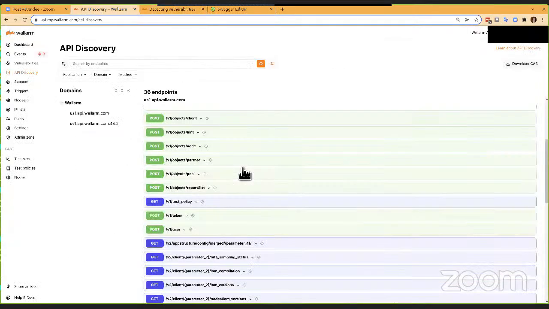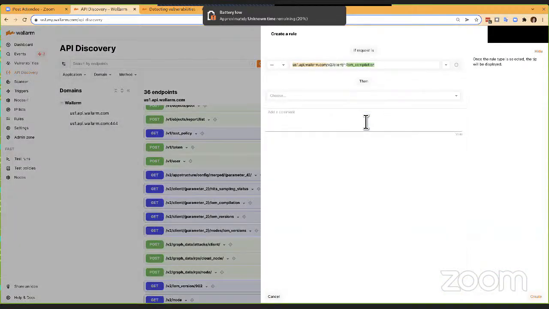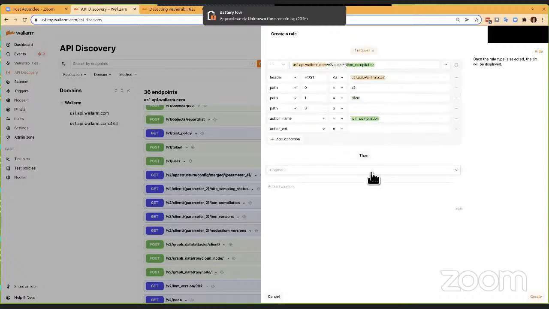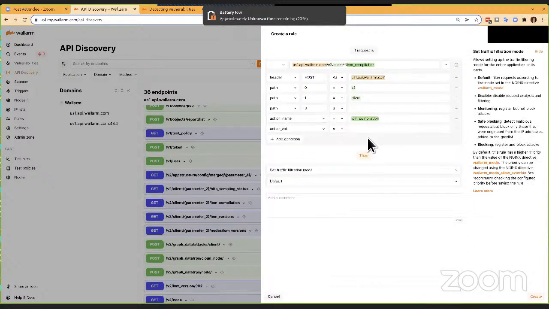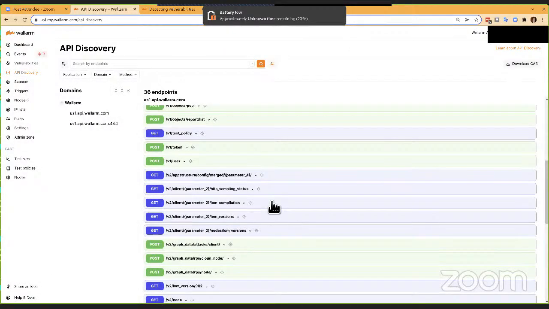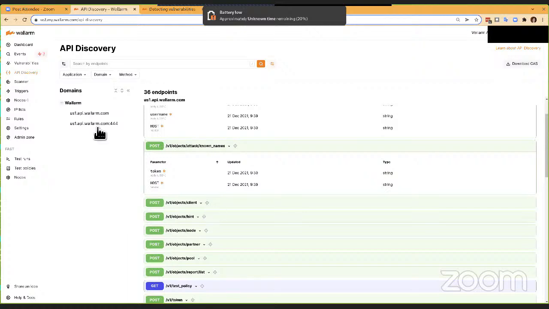Another important thing, and how you can leverage this information, is to detect, for example, deprecated endpoints. Let's say you release a new version of your API, which is now version 2, and you are not maintaining that endpoint anymore, and that endpoint can have security concerns. So what you can do is create a rule here, and Wallarm is going to auto-populate that rule, and you can perform any of the actions here. One of them could be just to block that specific request by setting the filtering mode to, for example, blocking. So at that point, that deprecated API endpoint won't be available anymore because you are not maintaining it. So from a management perspective, it allows you to discover all your shadow APIs, deprecated endpoints, and create documentation if you don't have it. Also, this will be linked to the events I will describe in my next section.